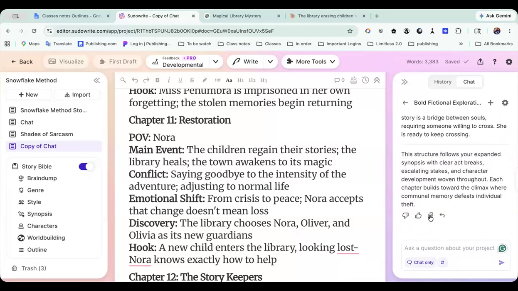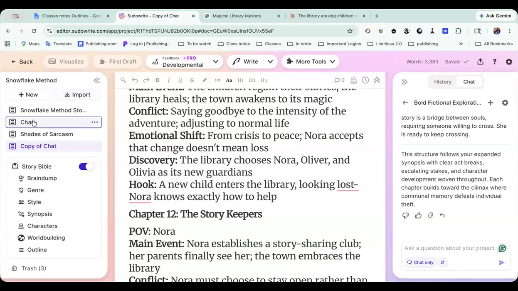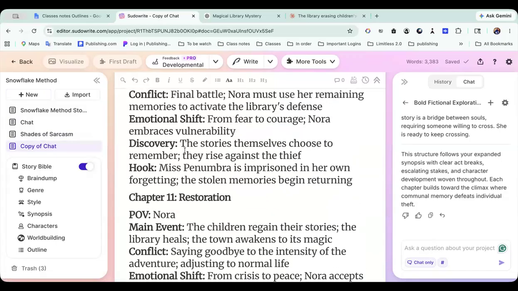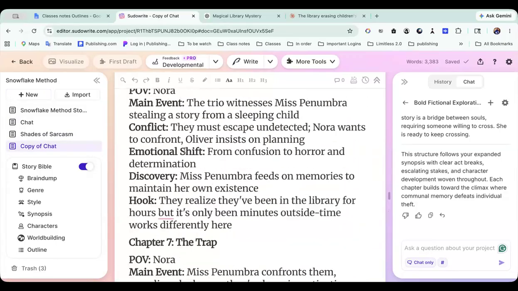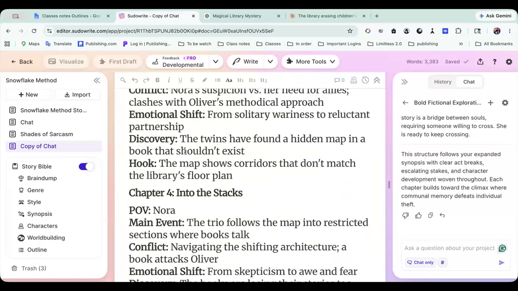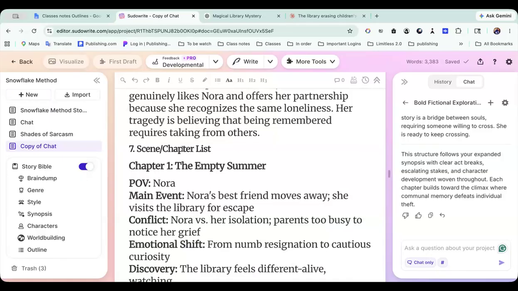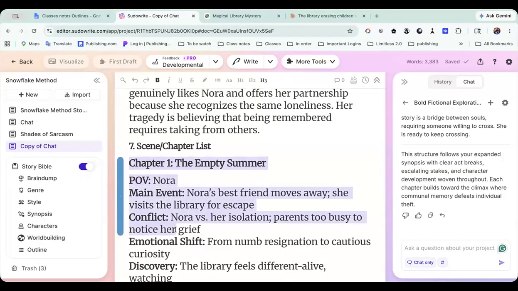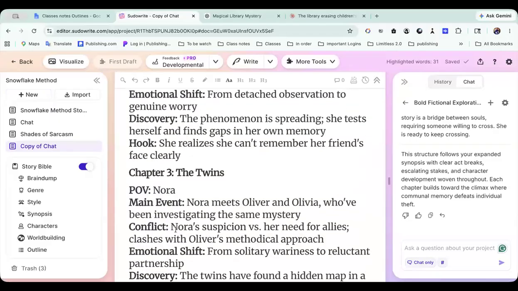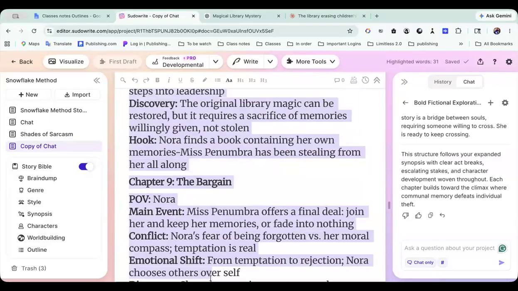So we got a different outline here that I can check and say, okay, I'm going to use this one for future reference. So basically I have my chat over here. I'm going to use the one we got here. So let's change this one because I already have it on top. I'm going to use the one we just generated together. I like this one very much because it has all those little details.